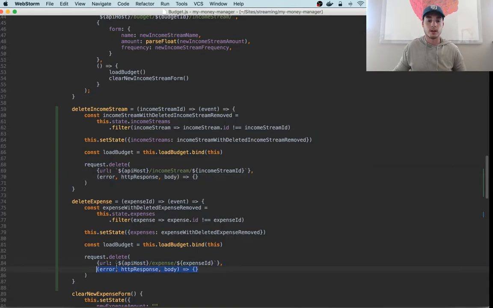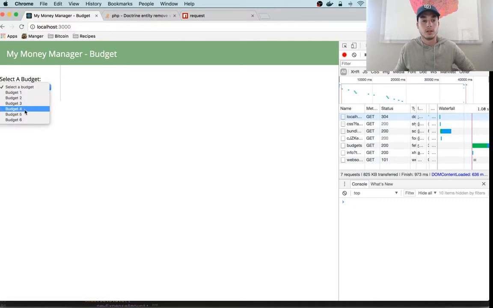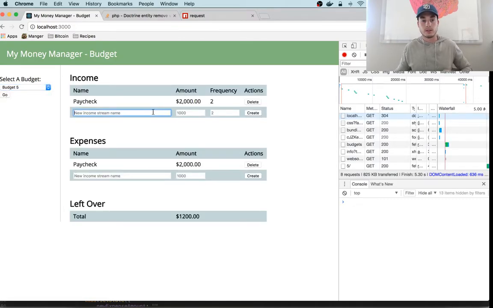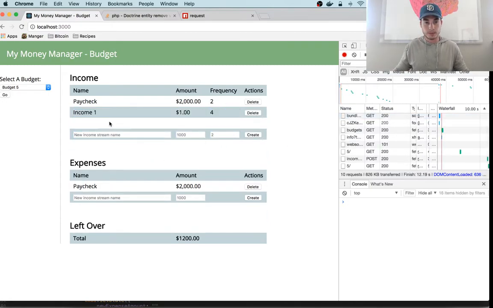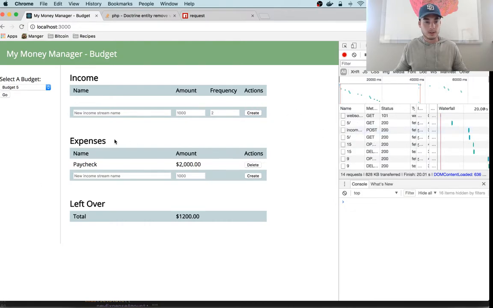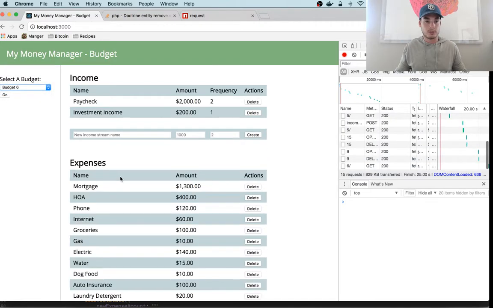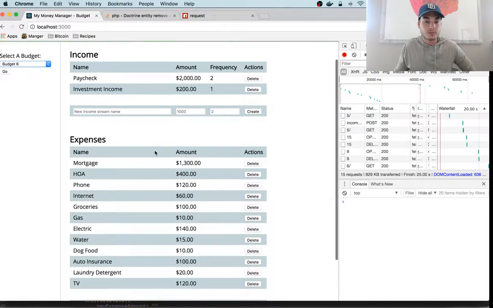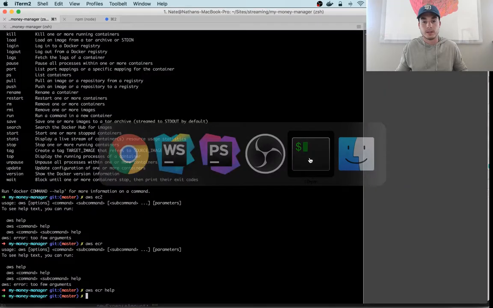We don't need a call to reload the budget every time because we handle deleting expenses. So income 1, 3, whatever. That deletes, and we don't need to make a call to budget, which is nice. So we've optimized, we've made our budget more responsive. This is great. We can go ahead and commit this up.